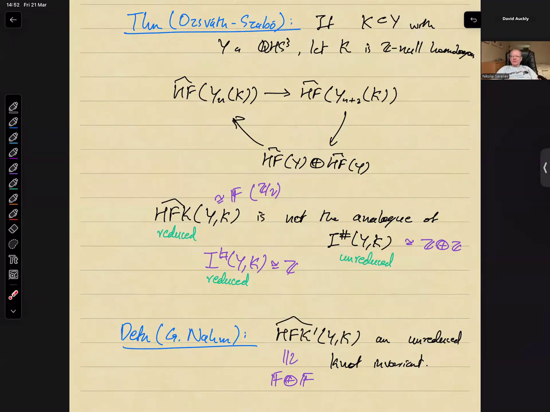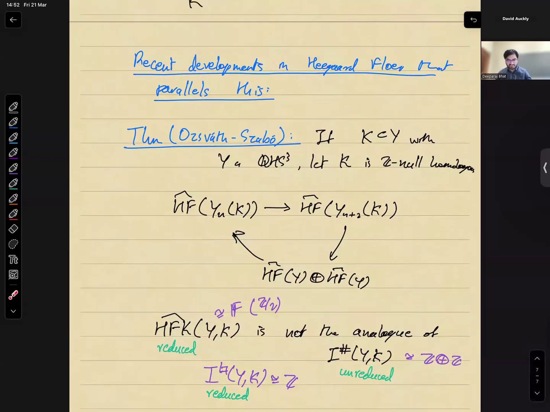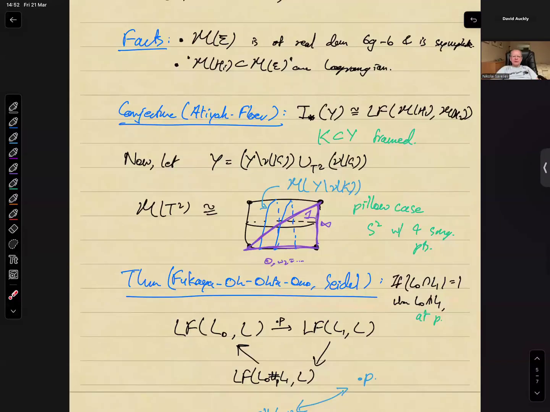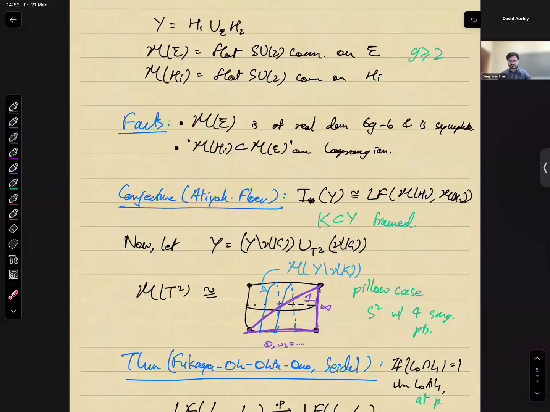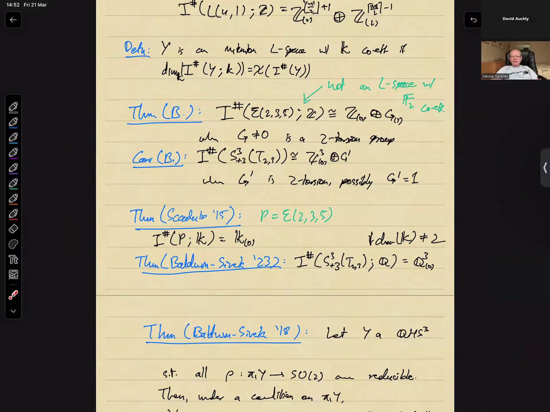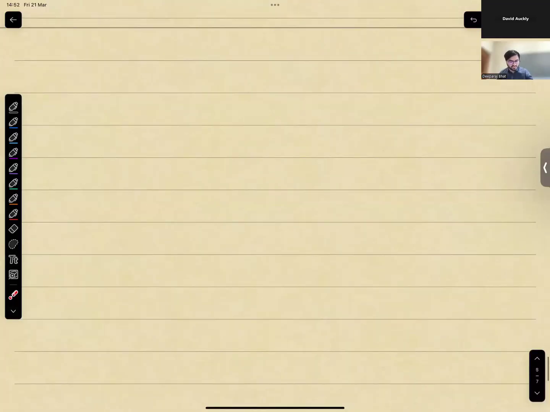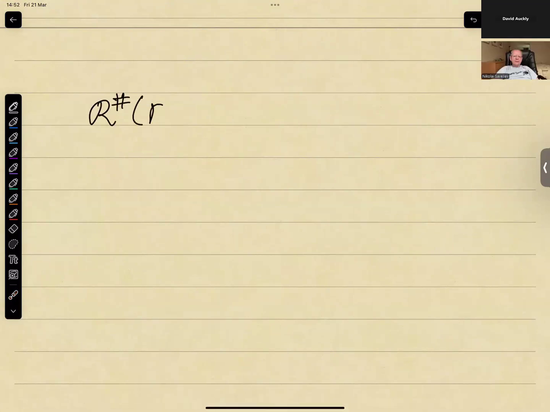May I ask a question about your calculation for the Poincaré homology sphere? Yeah, let me bring that page up. It was in the beginning somewhere. So if you were to compute I sharp of Sigma(2,3,5) from Chern-Simons theory directly, the critical points of Chern-Simons would be several circles, right? So over here, you didn't conjugate by the SU(2) action. So the framed character variety of the Poincaré homology sphere looks like there's one SO(3), and yes, that's right.